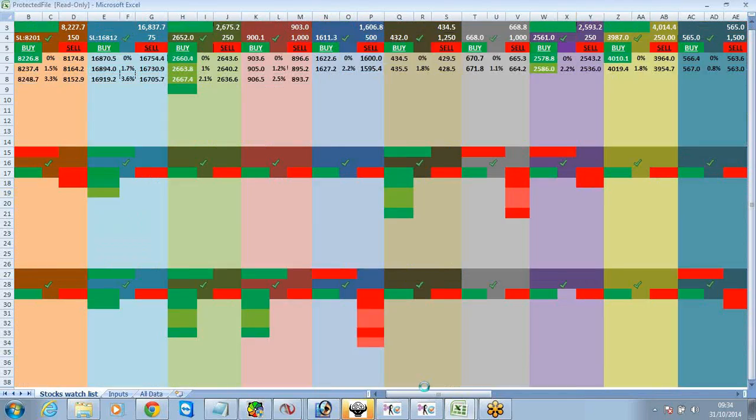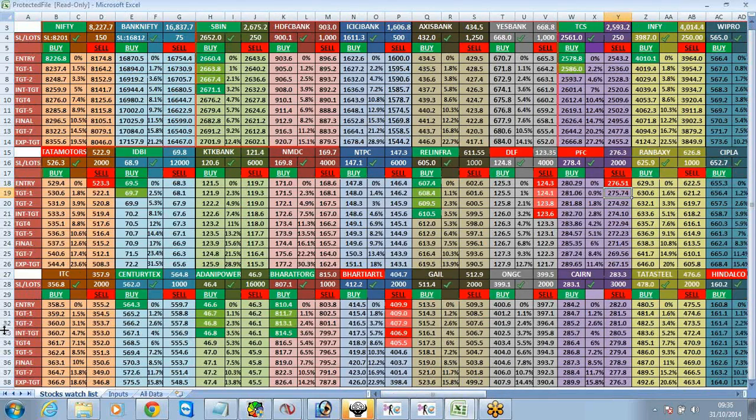So I'll just tell you the intermediate target levels. These are safe target levels where you can exit at something like around 5% profit minimum. So you can see that ADANIPOWER has already done its intermediate target. BHARATFORGE has done. So BHARATFORGE, if you ask me, it's around 4,000 rupees profit now. And RELINFRA has done its intermediate target. We have SBI which has done its intermediate target. We have a buy call in Nifty now. So these are some of the calls that we have.